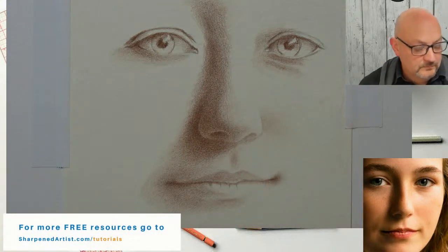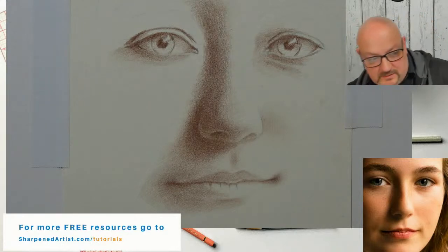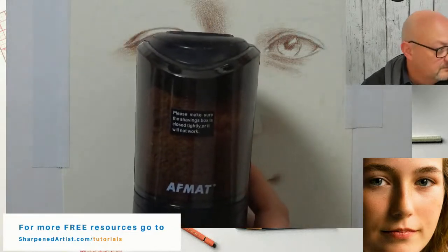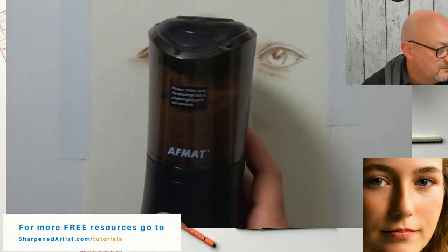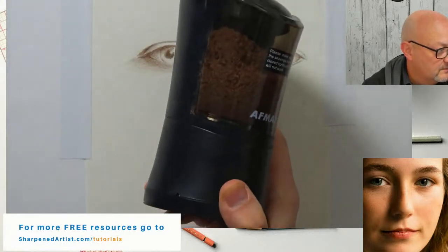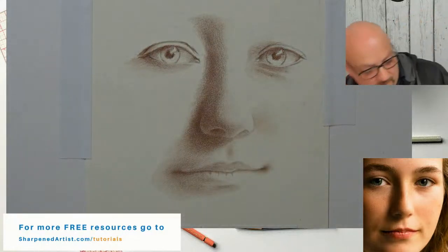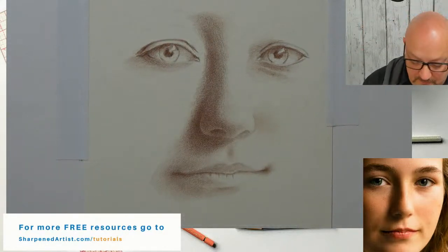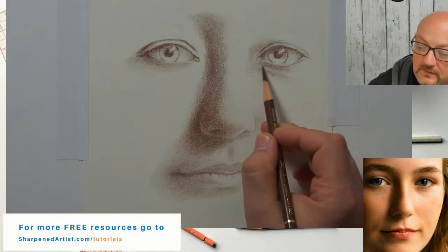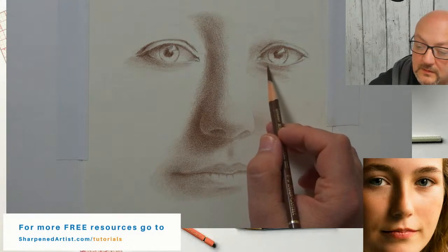Oh, thanks, Michelle, asking what I'm using for the pencil sharpener. I'm using the AFMAT, which the reservoir is getting really full, apparently. I need to dump that reservoir, but that's what I use. I really like that one because I like that long, sharp point. There's just so many things you can do with a long, sharp point.